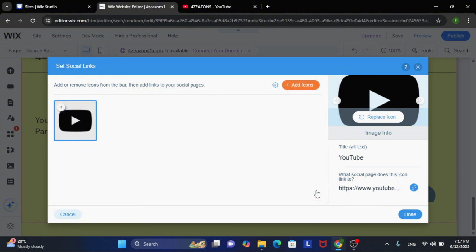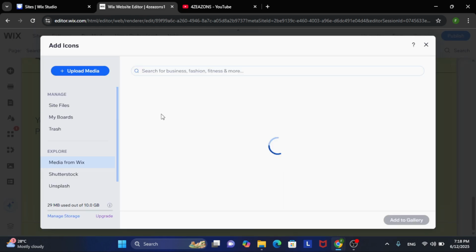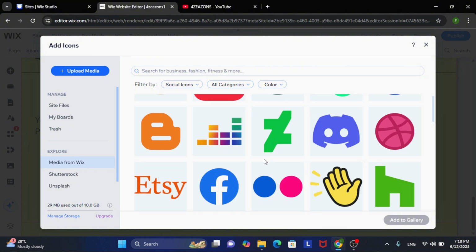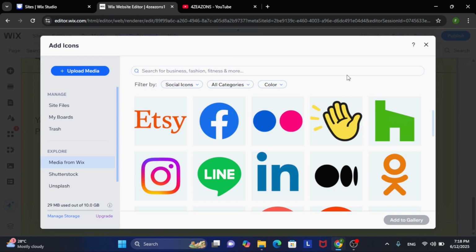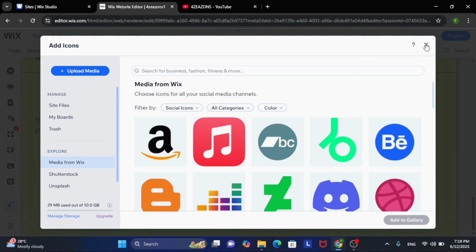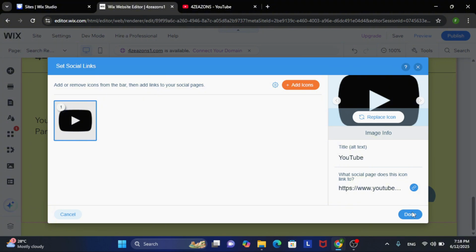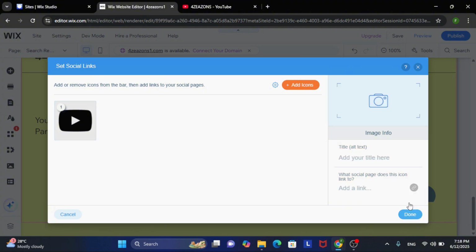Now, after that, you can also add icons. And maybe if you deleted something by mistake, you can just click on add icons right here if you want to add it back again. And once you're done and satisfied, you can just click on done. So this is how you're going to add an icon. You can just choose here any of the icons. Maybe if you didn't find it from the available icons earlier, you can also add a Discord and anything. You can basically add all of the icons that are available right here. And then once you're done and satisfied, just hit on done.